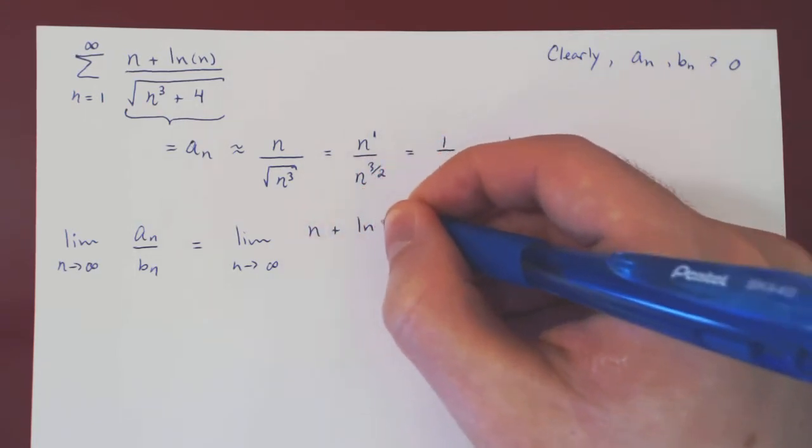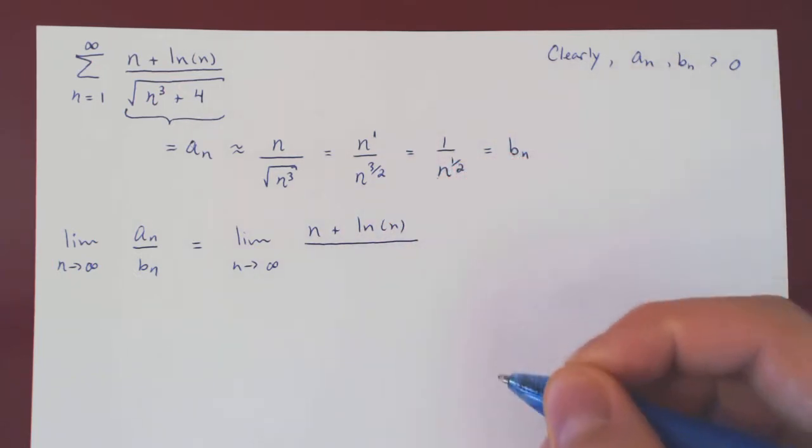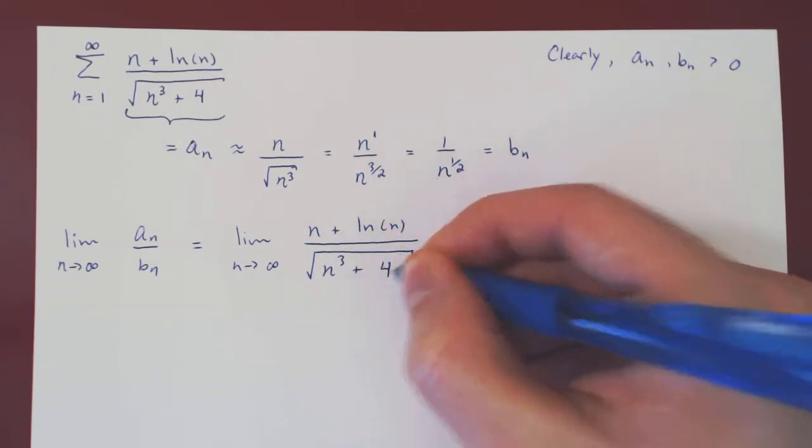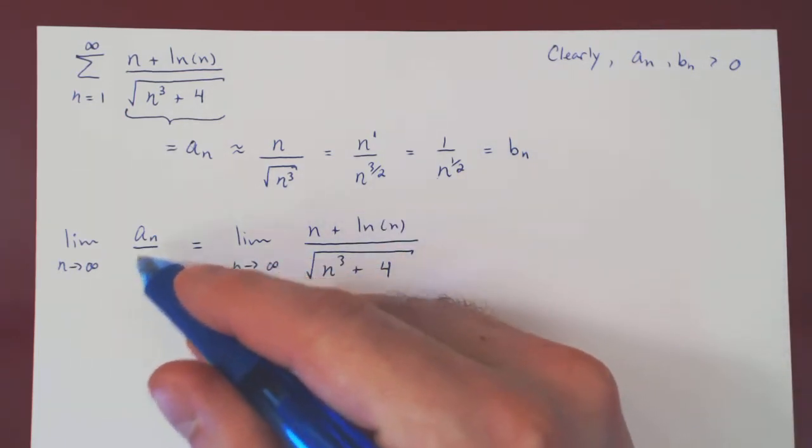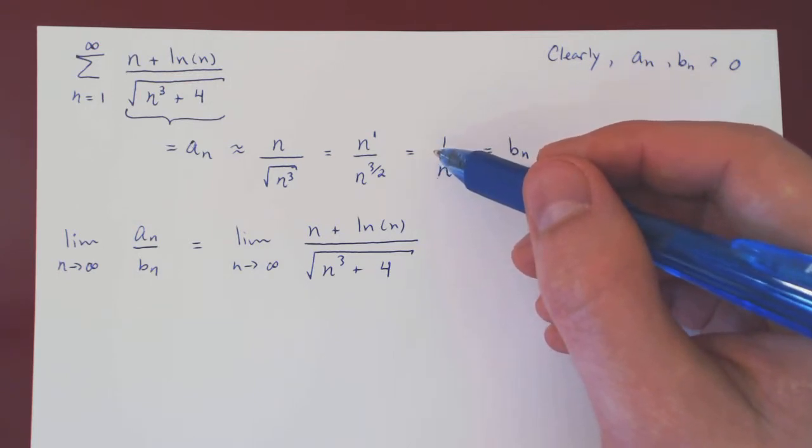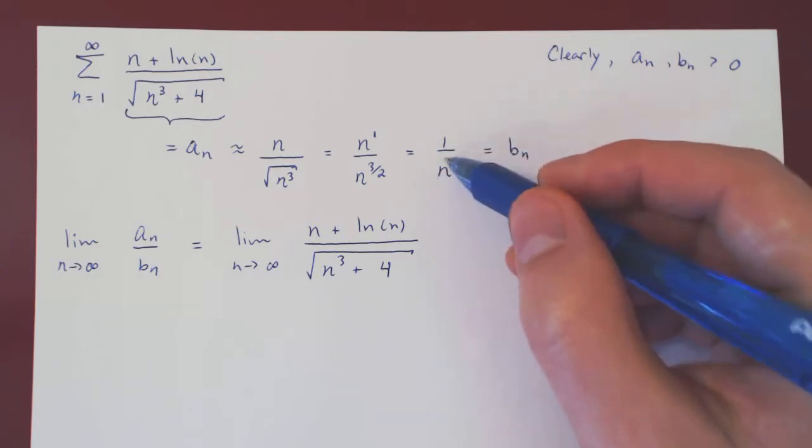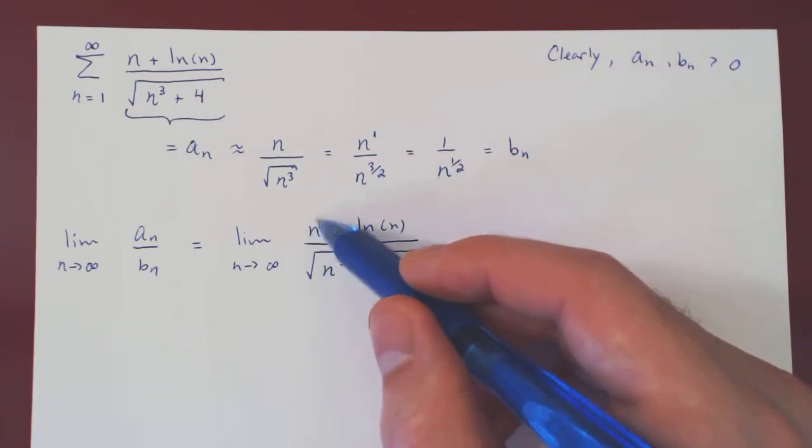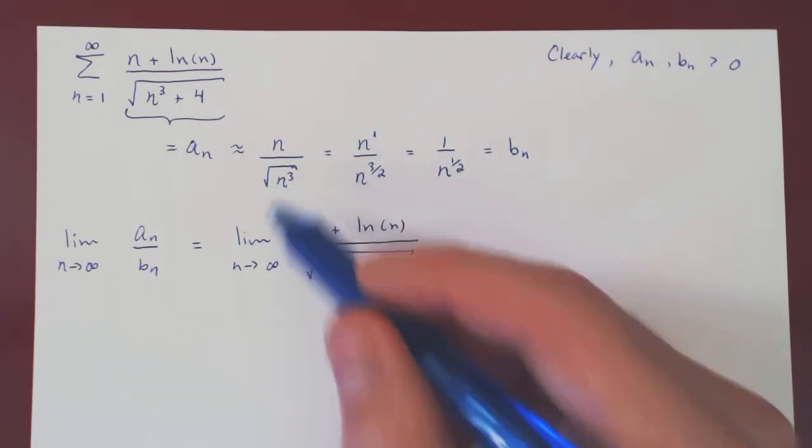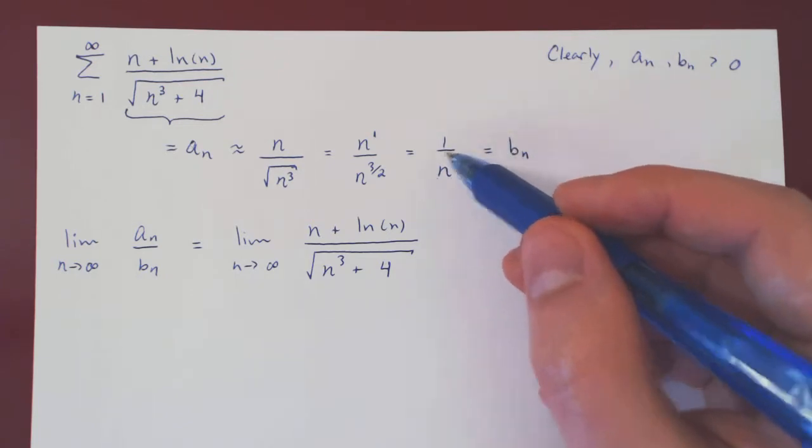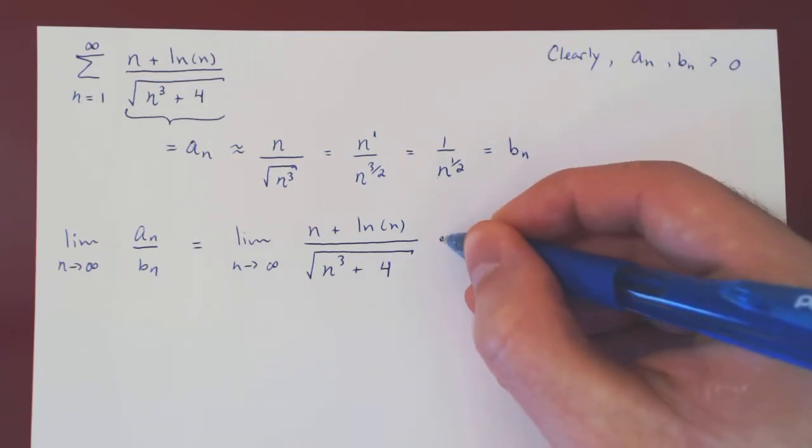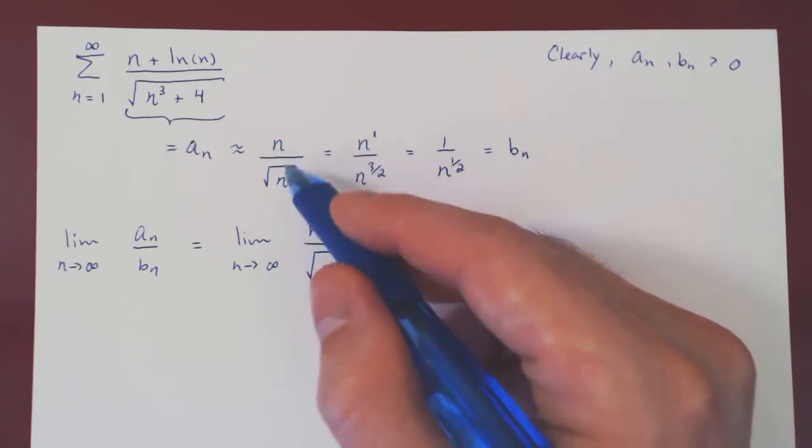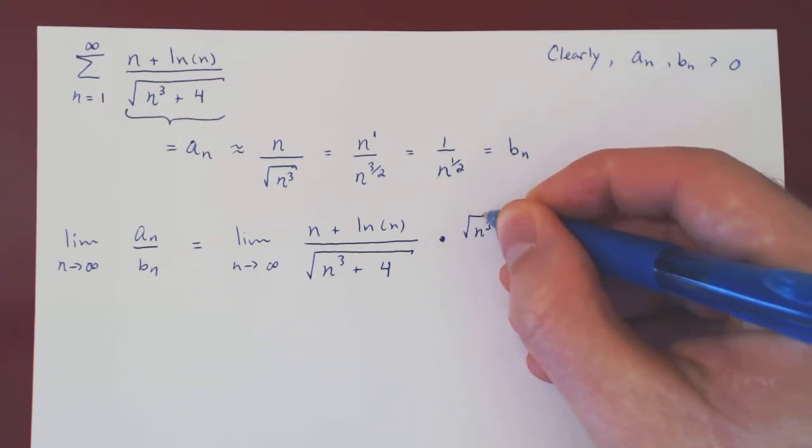So, an, and now, I am dividing by bn, and here's something that I will not do. I will not use the simplified form of bn. I will instead use the initial form. And why? Because, ultimately, I want to knock off the two main terms. So, the n, and the square root of n cubed. So, if I keep bn, not in its simplified form, but in its original form, this will make the limit easier to handle. So, if I divide by bn, while I'm dividing by a fraction, that is, of course, multiplying by the reciprocal. So, times the square root of n cubed, over n.